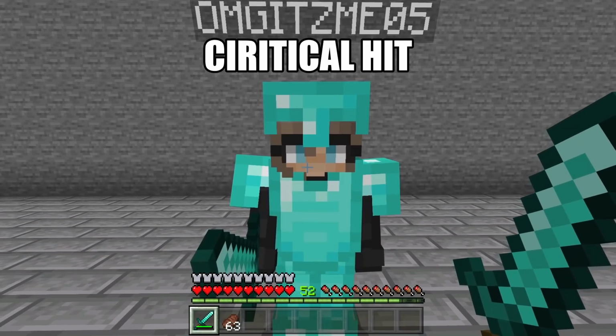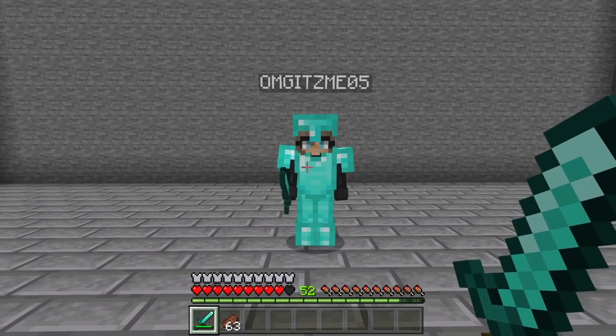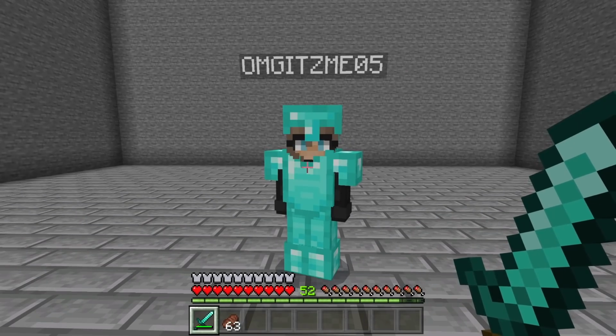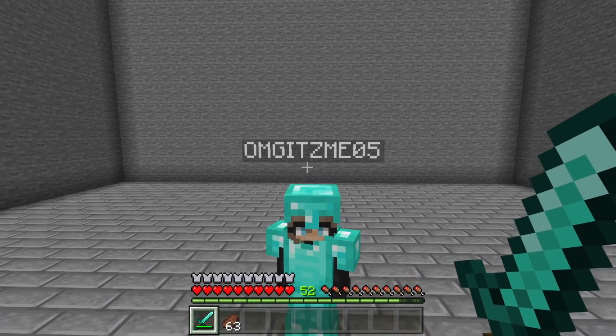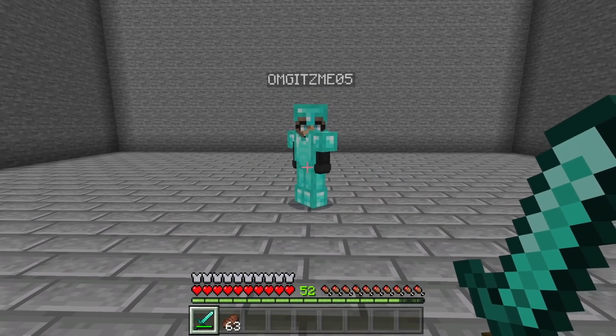Now Mackenzie is going to hit me with a critical hit. As you guys can see there, I did a full heart of damage. To do a critical hit, jump up and hit another player as you're falling down. As you guys can see there, whenever you do a crit hit, it will show brown particles.